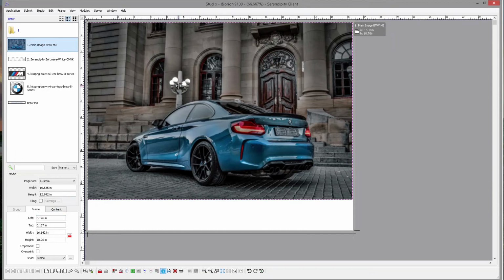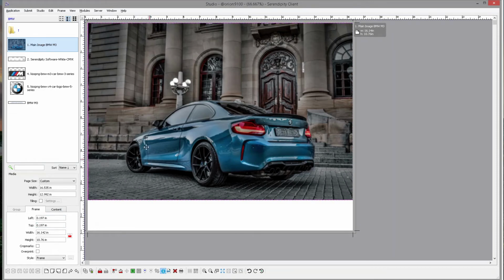So I need to select the BMW frame and type in either 0.5 centimetres or 0.197 inches, and it will move and position the frame. Once it's in position and I don't need to edit it any further, I'm going to pin it so I can't accidentally move it, and clicking off and clicking on again isn't going to accidentally drag it out of place.